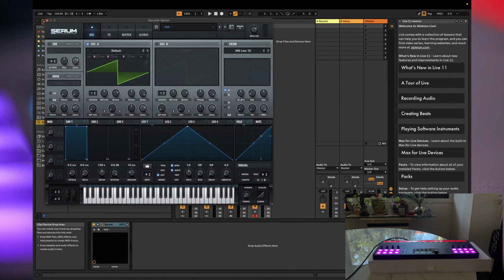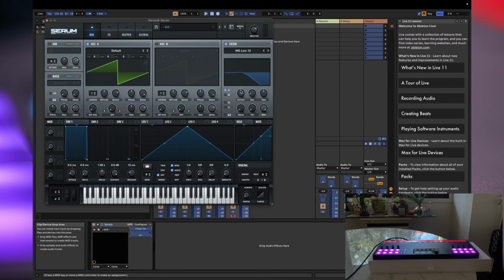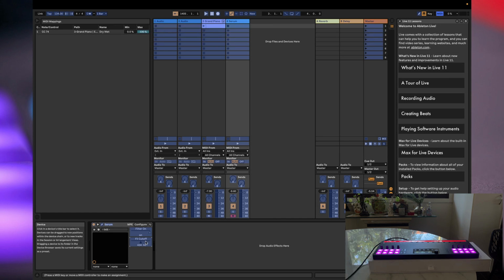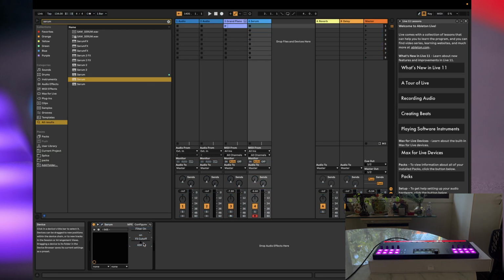What I will do is I will map sway to the filter cutoff here. So to map that, I'll just delete the null mapping. To map that, all I need to do is place my hand in the area and sway my hand. And as you can see, that CC is popping up there. So let's have a listen.